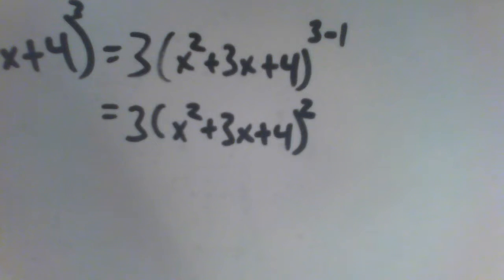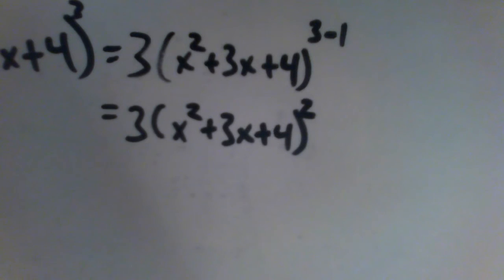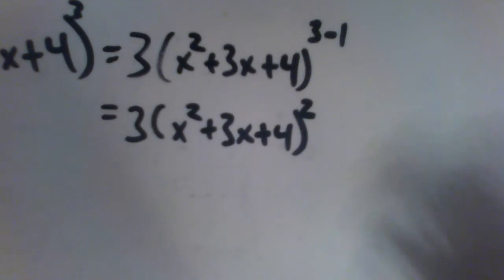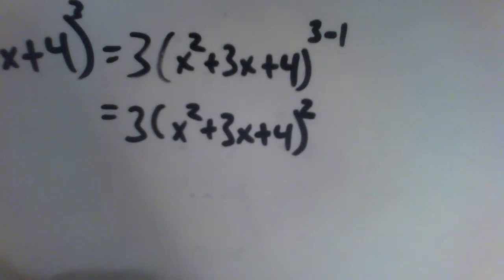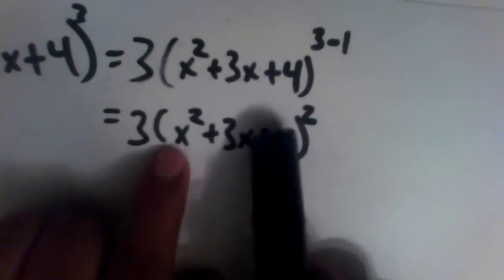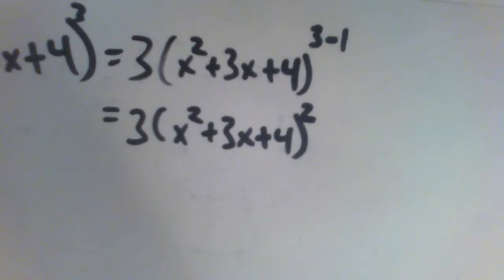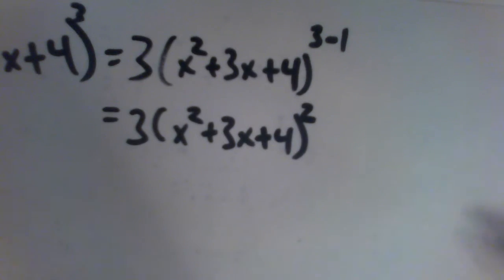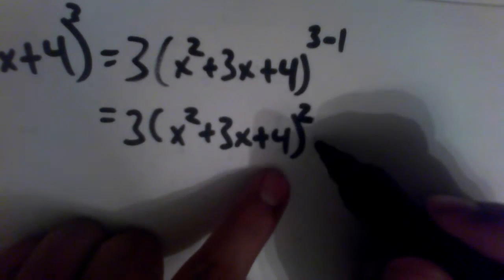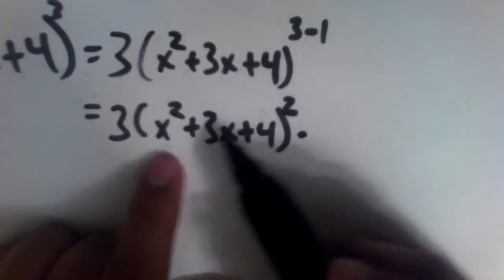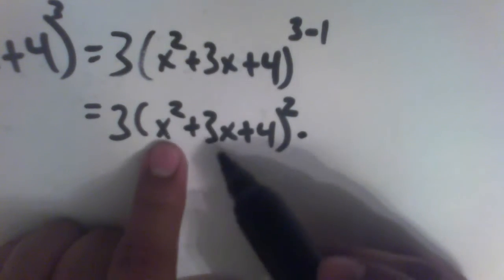And now the only difference is that we're going to be using the chain rule. So once you took the derivative of the outside, now you have to take the derivative of the inside. So that means that we took the overall derivative, and now we have to take a derivative inside the parentheses. Except we're not going to add it, we're going to multiply it times our overall result. So now we took the derivative of the outside, now we take the derivative of the inside.